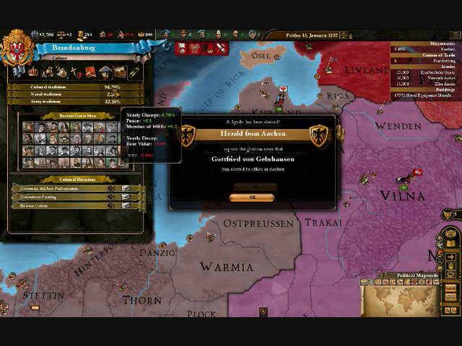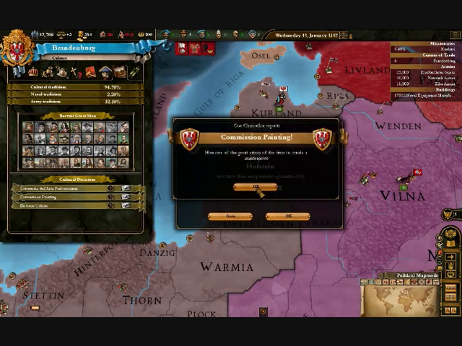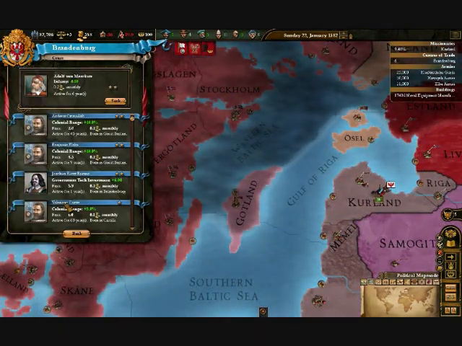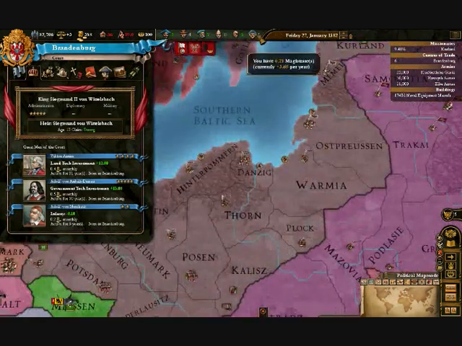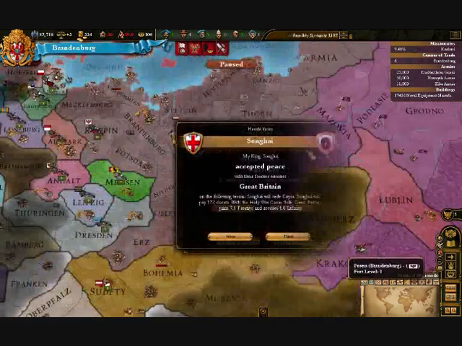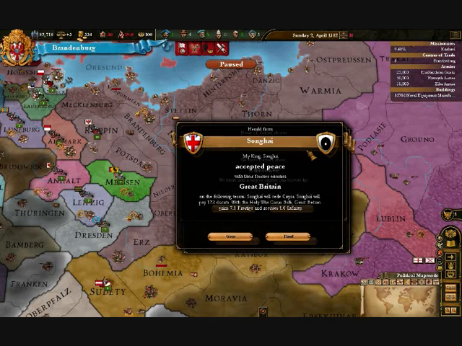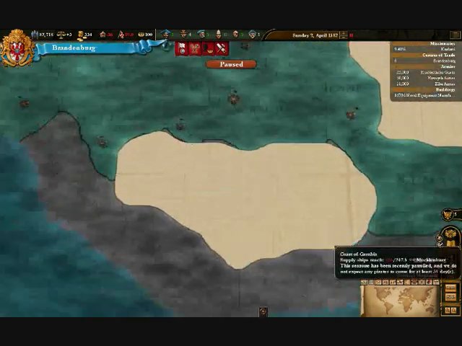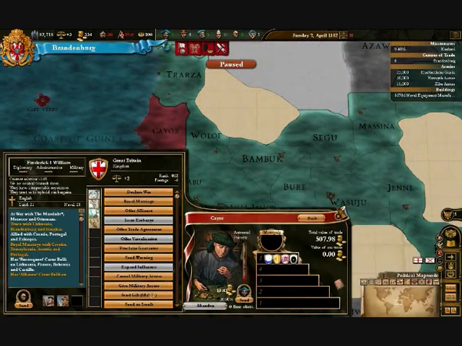Yeah, I'm still investing heavily in culture tradition, as I want to get a better diplomat than we have. So one more magistrate and we're there. Okay, the war is over on the following terms. Songhai will cede Cayor. Songhai will pay 172 gold. So that's basically what happened, and I don't know why the British got the center of trade.